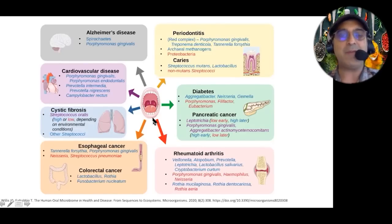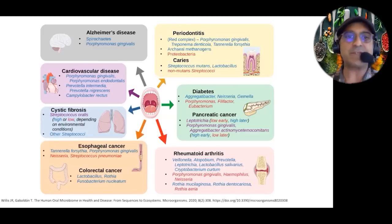And so what we have to be careful of is over-sterilizing the mouth, right? A lot of people grew up thinking, oh, I'm supposed to use some kind of Listerine-like or Scope-like product, some kind of antiseptic mouthwash, and gargle to freshen their breath. Not understanding that that's just like the antibiotics. We're wiping out the bad stuff, but we're also wiping out the good stuff. Good dental care is just brushing your teeth, flossing your teeth, and getting good regular dental checkups. And there's even natural toothpaste that actually can improve periodontal disease.